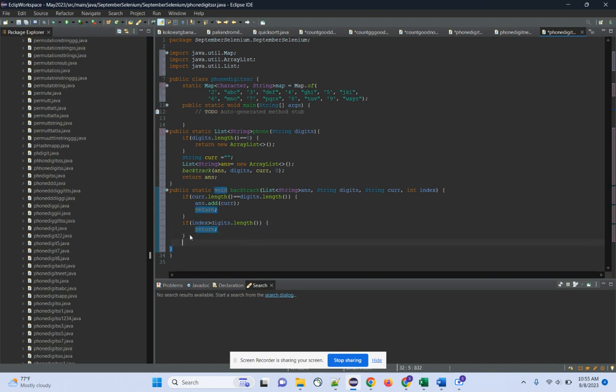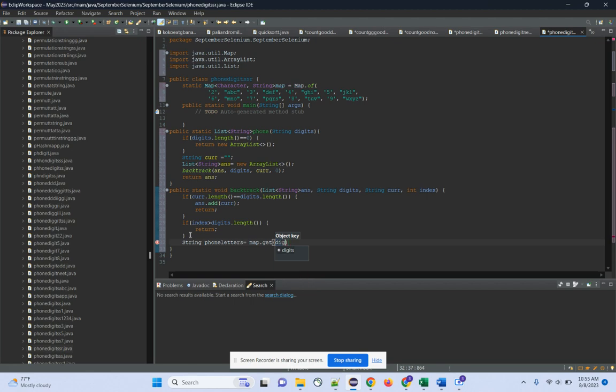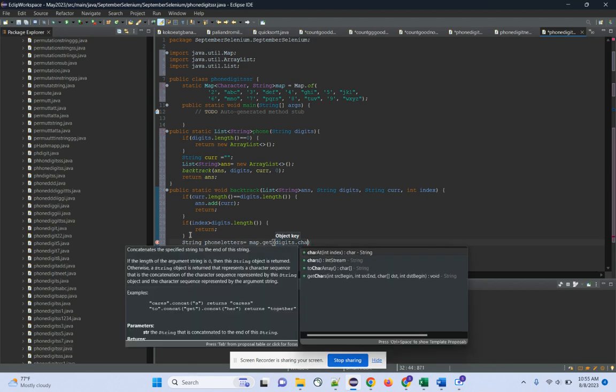Now the valid condition comes, where we get proper digits. At that time, we are going to form a string, let's say phoneLetters, and this string will have map.get(digits.charAt(index)).